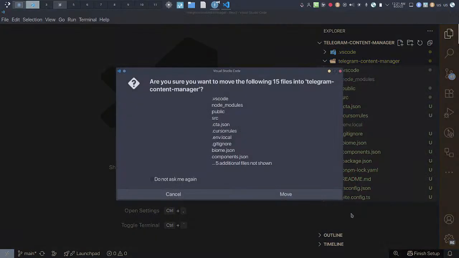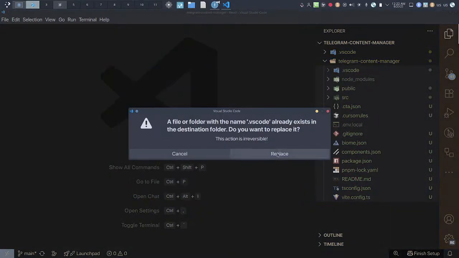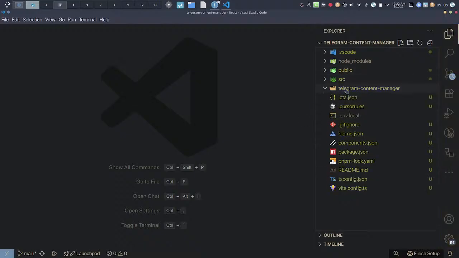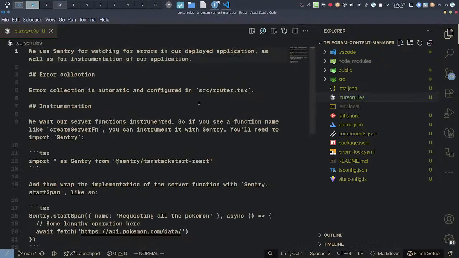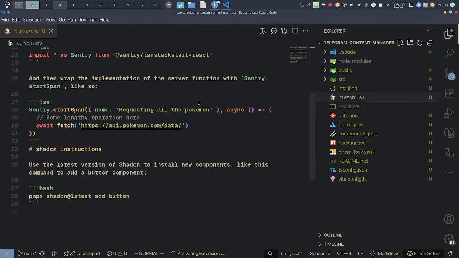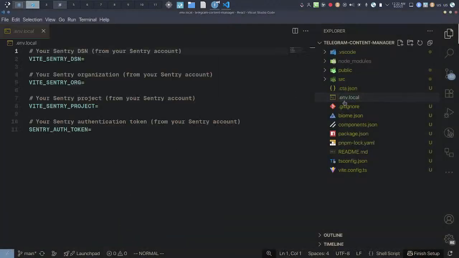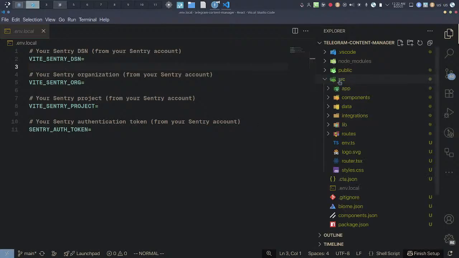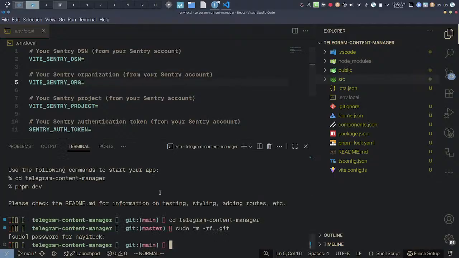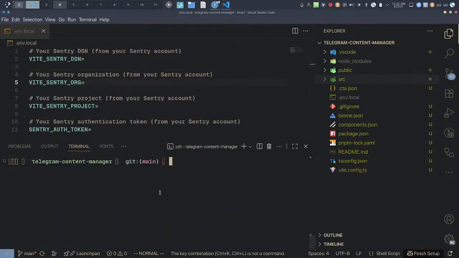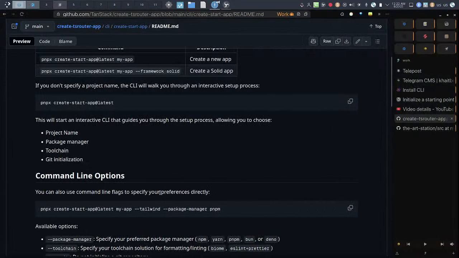We can move it outside, replace it and delete it. We do not need, I think, cursor rules here because I'm not using Cursor, so I guess I can delete it. So I think we are good to go.